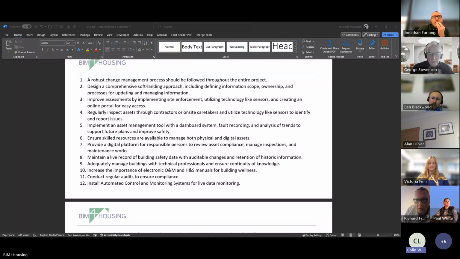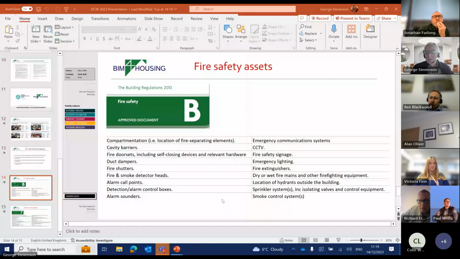Start off with what Paul White mentioned at the beginning of this conversation. Surely it is a contractual issue. I thought it's incumbent upon the main contractors, before they hand their buildings over to the owners, to provide all this information. I'm older than Paul, but back in the late 60s when I started, I spent most of my early apprenticeship compiling fixed details down to the last nut and bolt that went in on systems. And to a certain degree, we still do that with the products that I'm involved with at the moment.